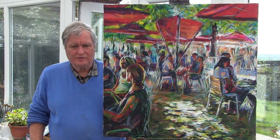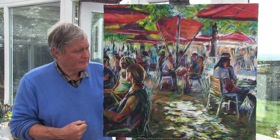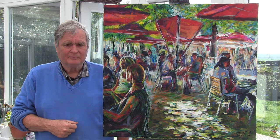Well, I've gone as far as I want to go with this one, I think. It's still very loose, but I've been pushing in the colours and slabbing them on and having fun with the paint, still keeping that fluidity going.